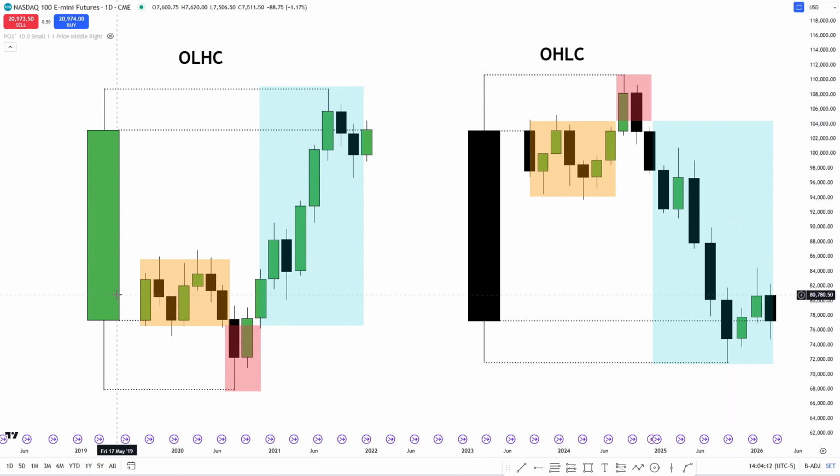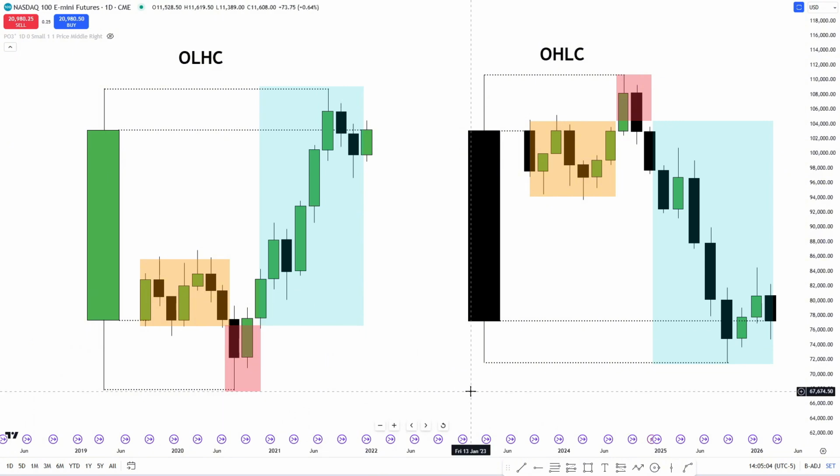So again guys, orange is your accumulation, red will be our manipulation, and blue is our distribution phase. Now guys, one more thing I would like to add is that you must have a higher time frame understanding. If you do not utilize the higher time frames, this is all useless, because then you are trading just patterns and you have no higher time frame narrative or bias, making your trade ideas low probability.